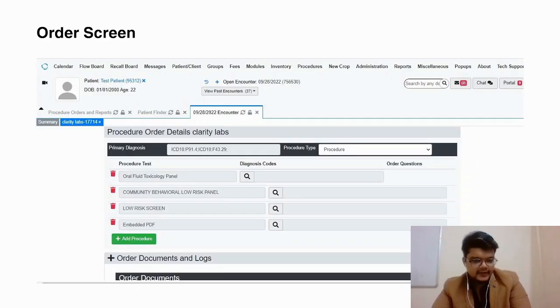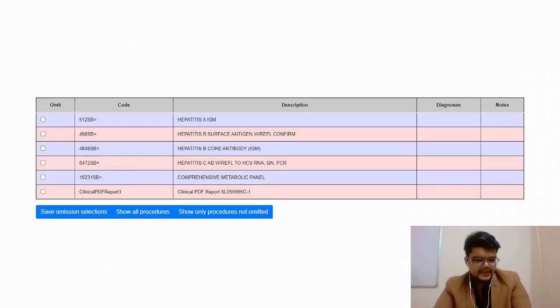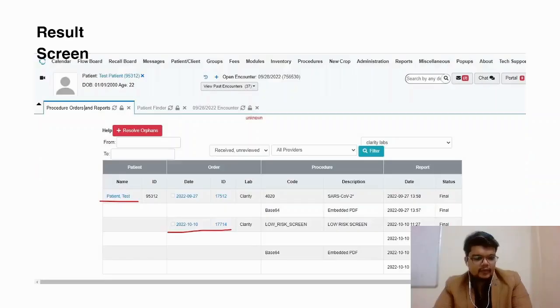Here you can see that for this particular test patient, we are going to order a primary diagnosis and the test for oral fluid toxicology, and you can see the sample clinic added here, along with what we need from that procedure test. Once these procedures are added, it appears something like this, and then once we get the results back from the lab, it's as simple as that. Once you order, the lab receives it, and once the lab tests are done, you get the results directly in your EMR system. What allows us to do that is obviously the interoperability that we connected with the lab for.